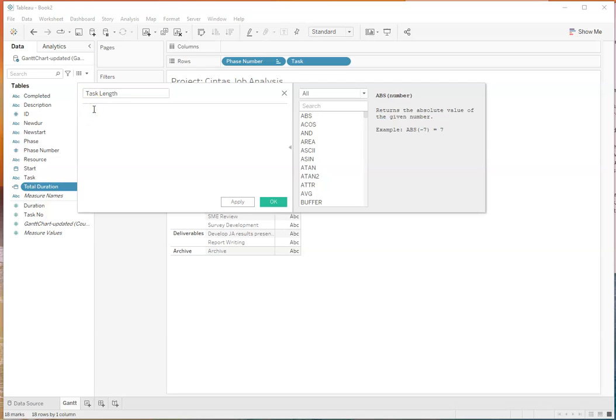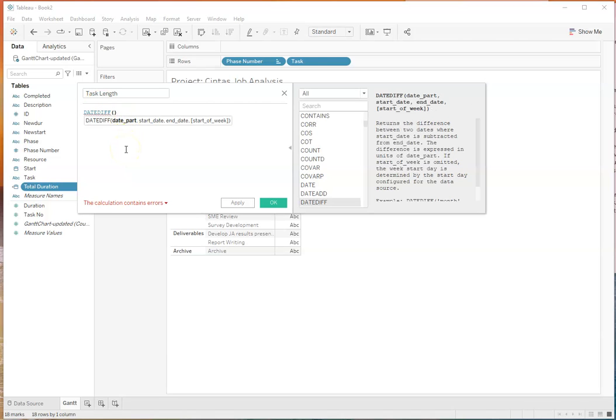And here I want to use the function dateDiff. This is going to give me the difference between two dates. Specifically, I want the day part taken out of the dates. I just want to use braces there instead of square brackets.